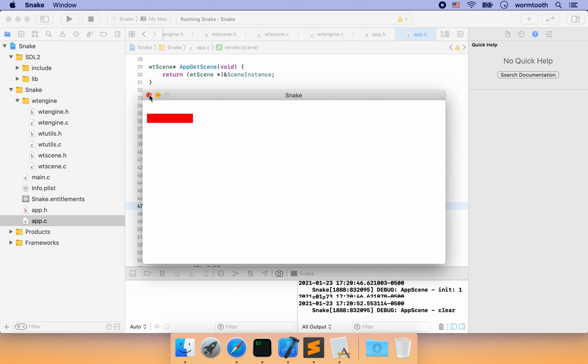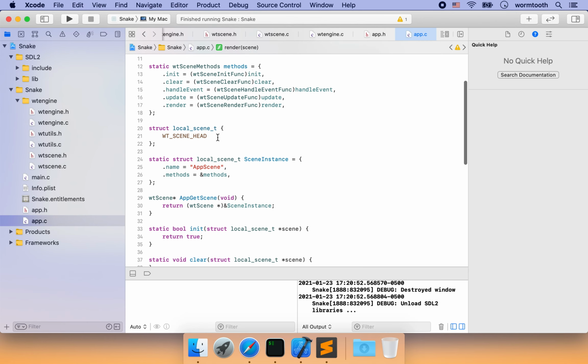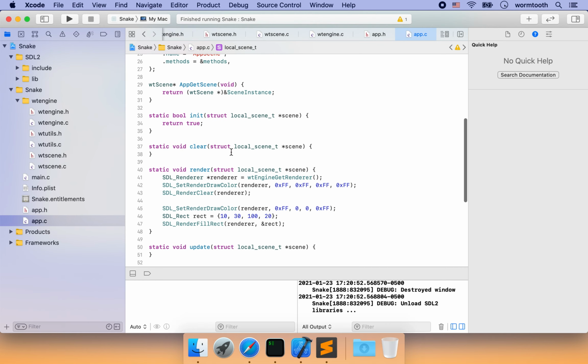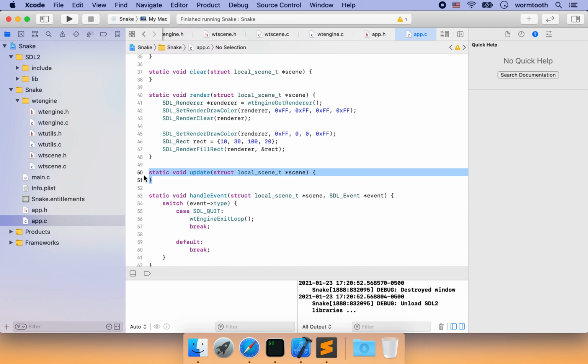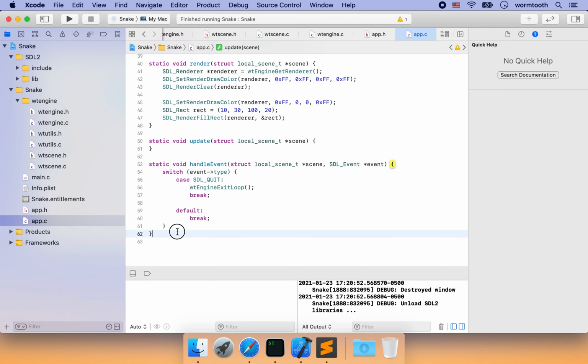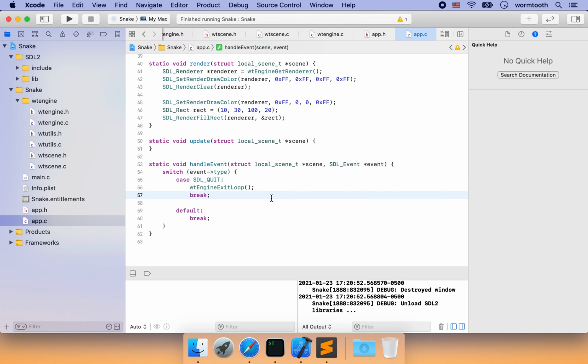You can imagine that if we would like to have more stuff, we just need to add more code in this render function. And if you happen to have some memory claimed by this structure, then you might need to clear up the memory claimed by the structure. And if you have your game updated, you should add more code in the update function. Finally, if you want to respond to more events, for example, the keyboard, then you need to add more code in here. And that's how we manage the event loop.